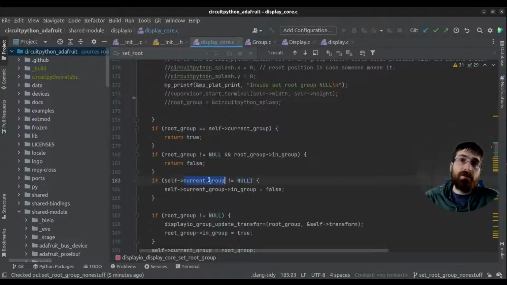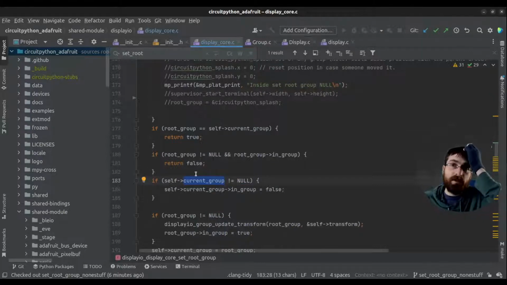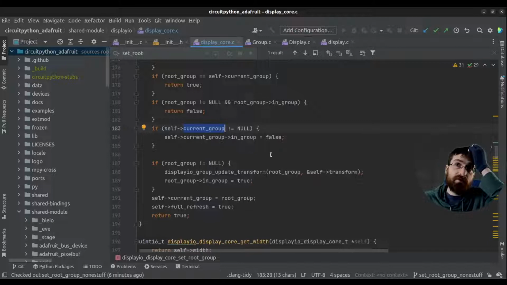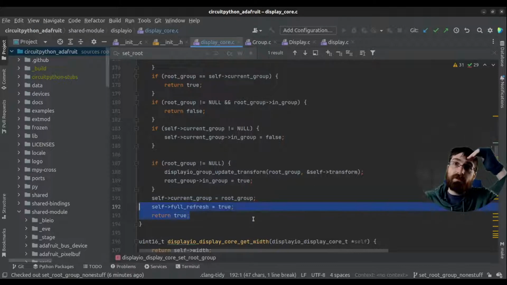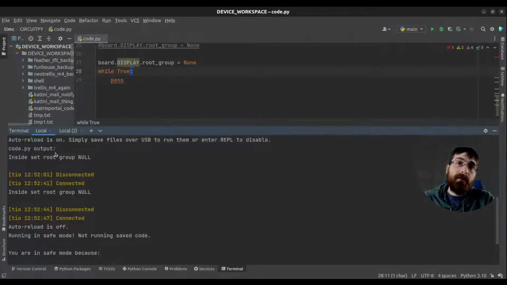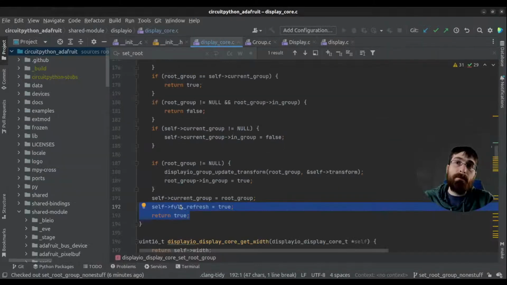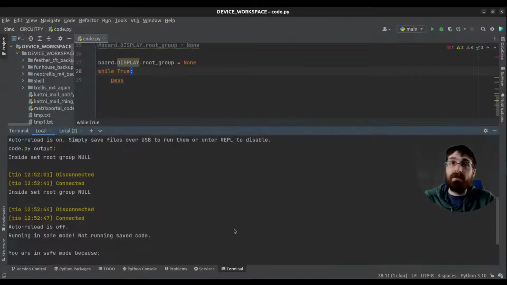This is also not true because the current group is the splash. We haven't changed to the new group yet. This is not true. We don't go in there. This is not true. Root group is null. Current group equals root group. We'll refresh true. Yeah. We did all of this, and then somewhere after this, we hard faulted because of current group being null, I think. My hypothesis.